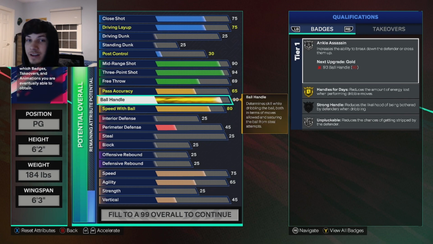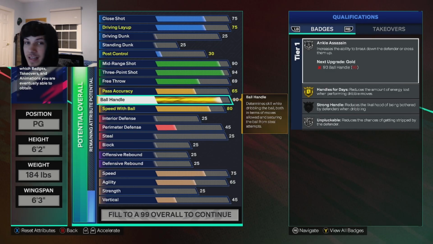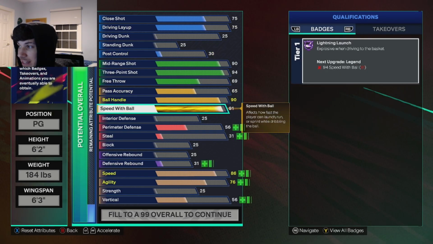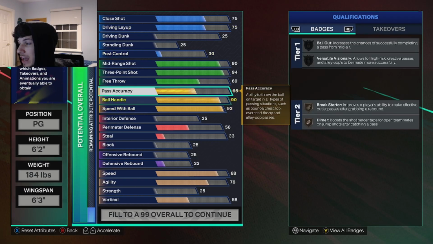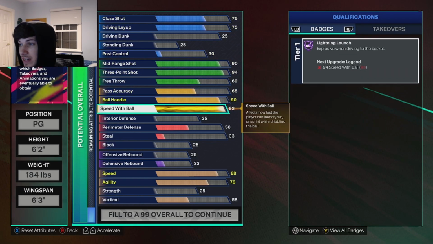Ball handle goes to 90. You're going to plus 5 to get Steve Francis and Handles for Days on Hall of Fame and Ankle Assassin Hall of Fame. It makes the build so much more fun. Speed with ball, you're going to want to go to 93, and that 93 will be plus 1, and you're going to get Lightning Launch on legend without even having the max plus 1 on your badges. So you can use a max plus 1 on a defensive badge, which is really important. So you're going to have your cap breakers now go 5 to midi, 5 to 3, 5 to ball handle, that's 15, and 1 to speed with ball, that's 16. So I still have 6 left, bro.